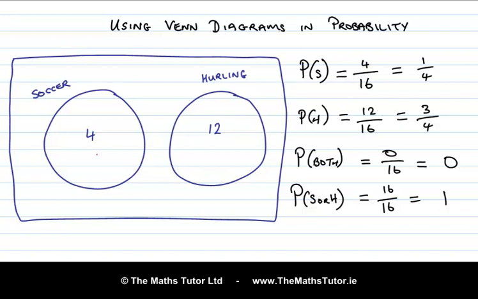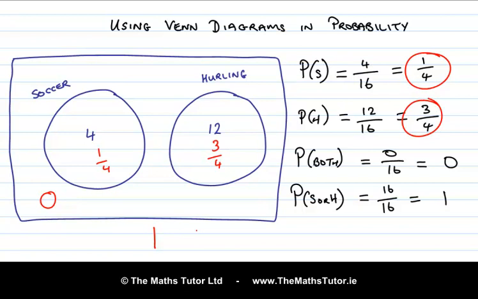We can write the probabilities into the regions of the Venn diagram. So this probability here we found out was a quarter, and this probability here, the probability of being a hurler only, is 3/4. So we can write those in, and we can see that if we add up a quarter and 3/4 we get 1. The probability of somebody playing neither sport is 0. There's no one in this group who plays neither of the sports. So if we add up all these probabilities, a quarter, 3/4 and 0, it adds up to 1.